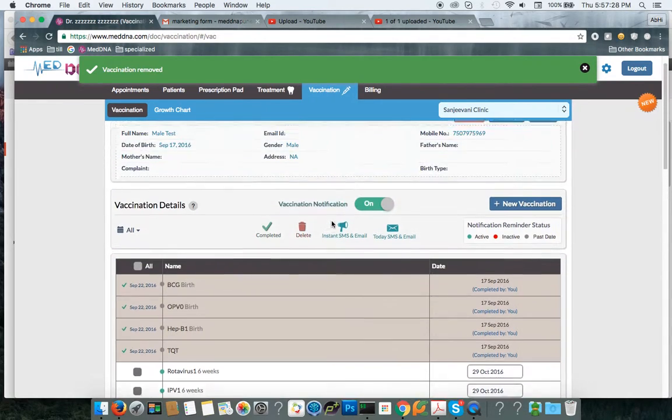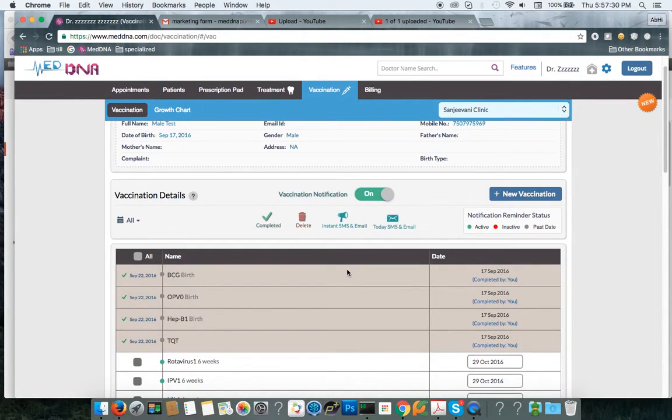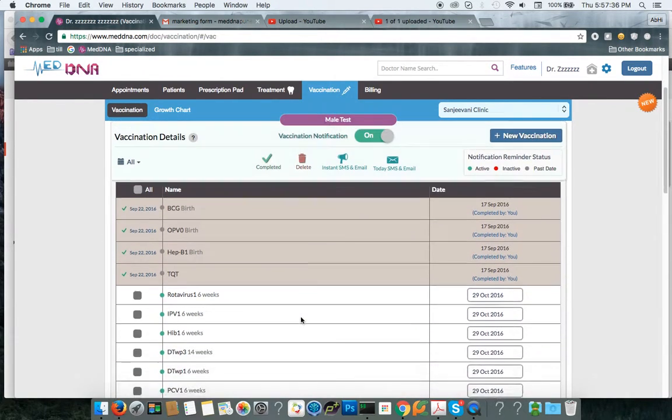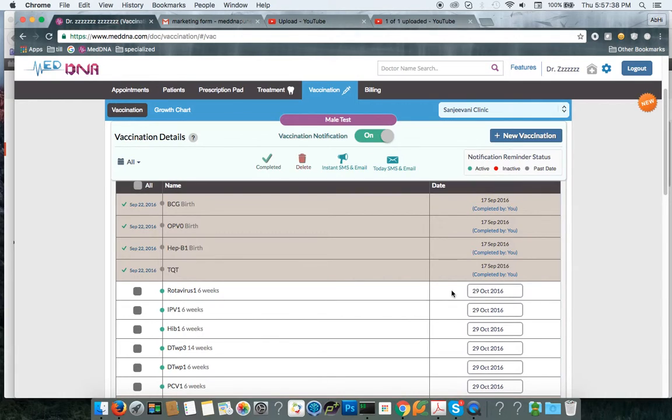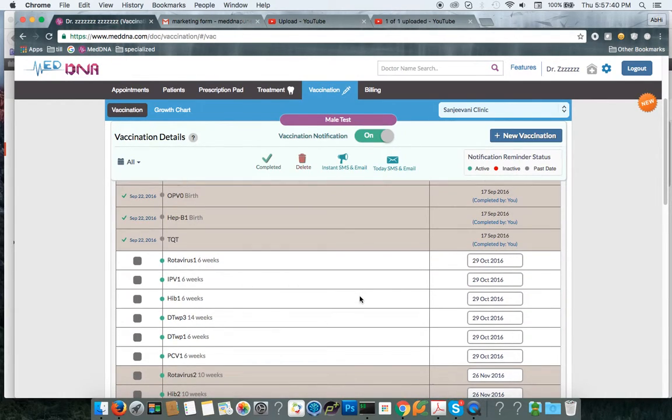Again there is an option called instant SMS and email. Suppose I want to send a vaccination reminder for 29th October right now. I don't trust that my patient is going to see it directly on 29th. Beforehand, I want to take some precaution. I want to send an SMS to my patient right now saying that these vaccinations are pending on 29th October.